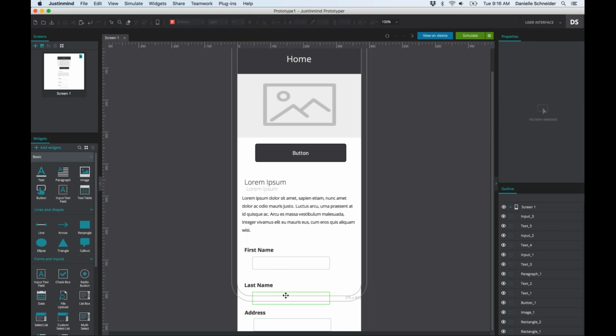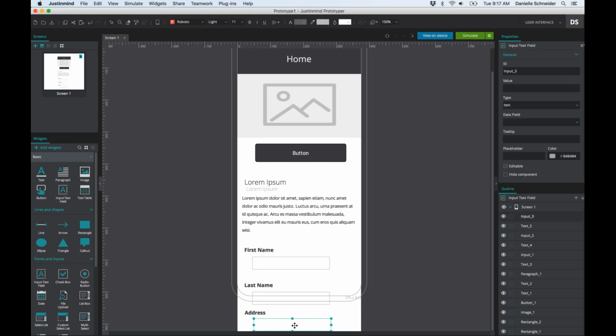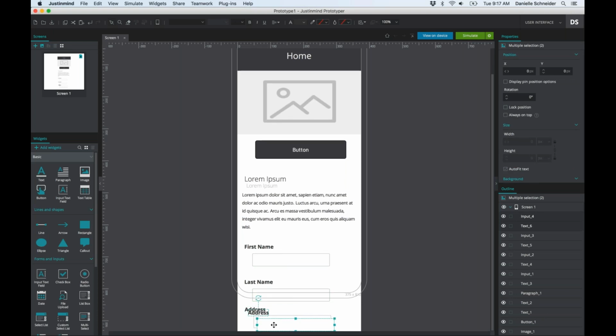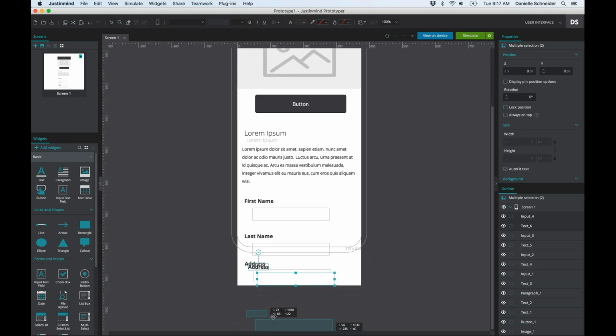All right, so just because we've been copying and pasting it, it has all the properties that we have already decided for the other input widgets that we've added. We're going to copy and paste this once again. Add it down lower here. There we go.